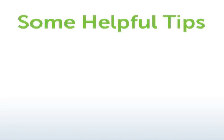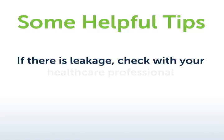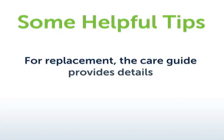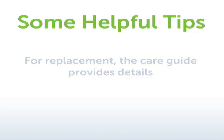Here are a few tips for situations and questions that may arise as you get used to the Mickey feeding tube. If there is leakage around the tube, this may indicate that the feeding tube has become improperly fitted or that formula is being delivered at too high a rate. Check with your healthcare professional to determine the exact cause and remedy. If your doctor recommends replacing the Mickey feeding tube, the care guide provides detailed instructions. Occasionally, the balloon may break, allowing the tube to become displaced. If this happens, contact your doctor immediately.